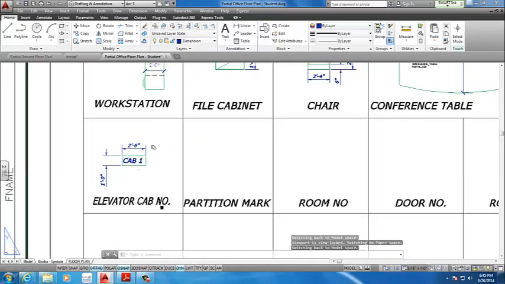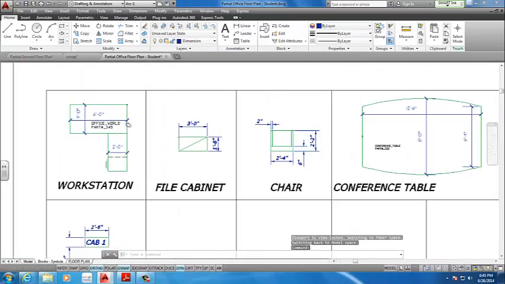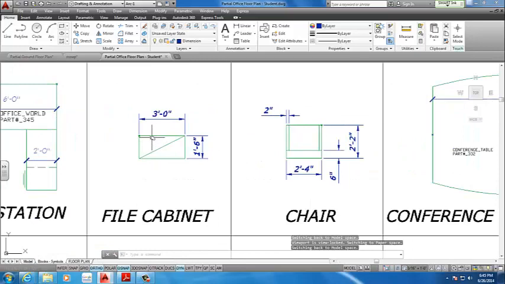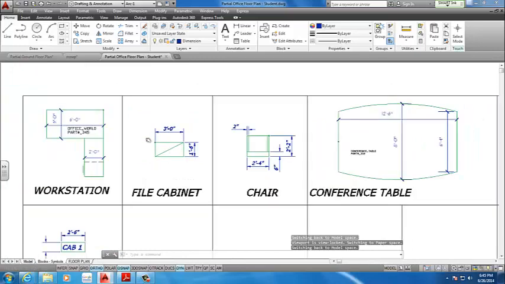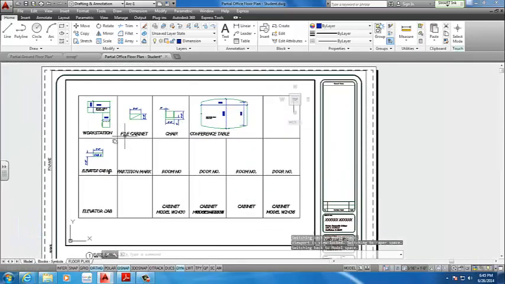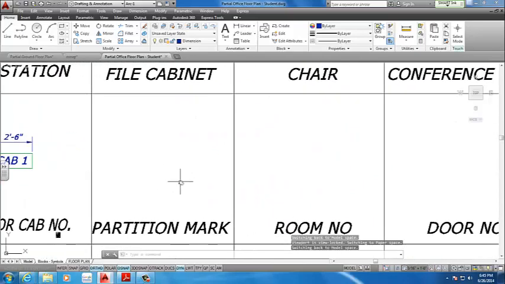That's that one. Here we don't have to do anything. The intersect text, we'll add that a little bit later. So we have that part. Now we go to our next drawing.